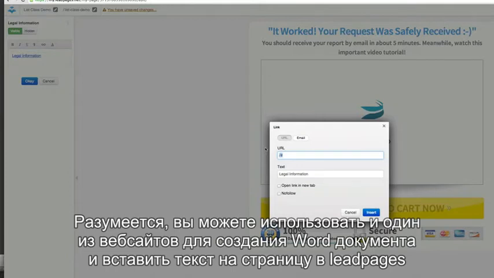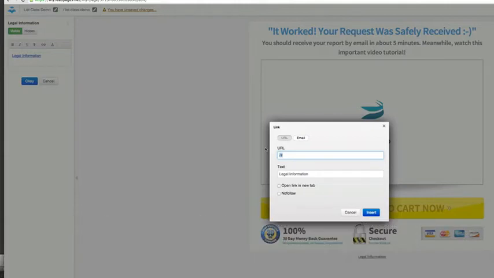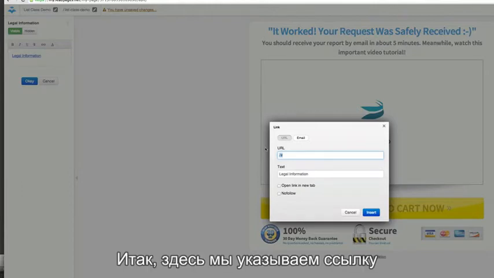In fact, if you want to, you can even use one of those websites to get a little Word document of your terms of services created, and you can just copy and paste those into a different page on Lead Pages that's just a plain text page, and that can be sufficient. So whatever way you want to get your terms and service up is fine with me. Of course, you want to get real legal counsel there to make sure you're doing it properly. But in terms of the actual physical web page it's on, I'm not sure if it really matters. So you would just type in the URL here.